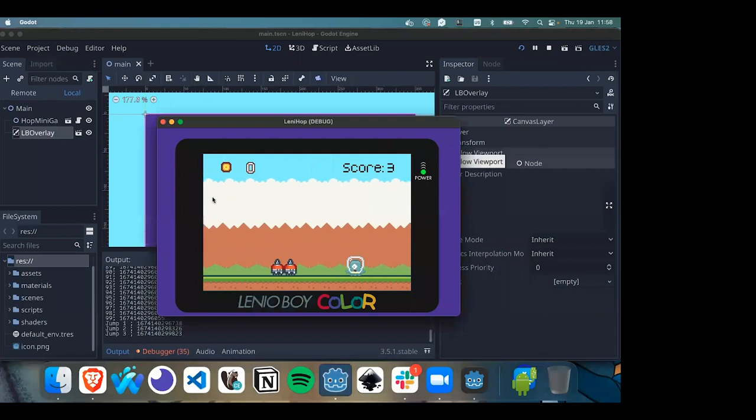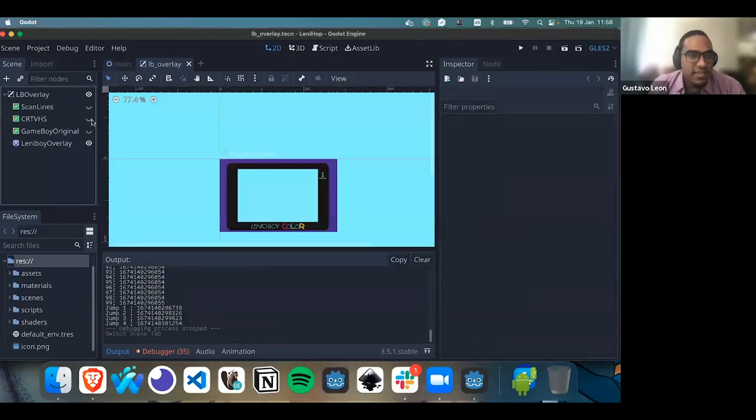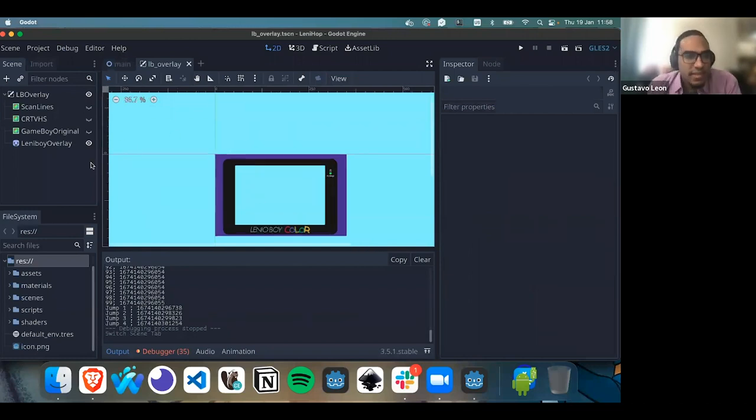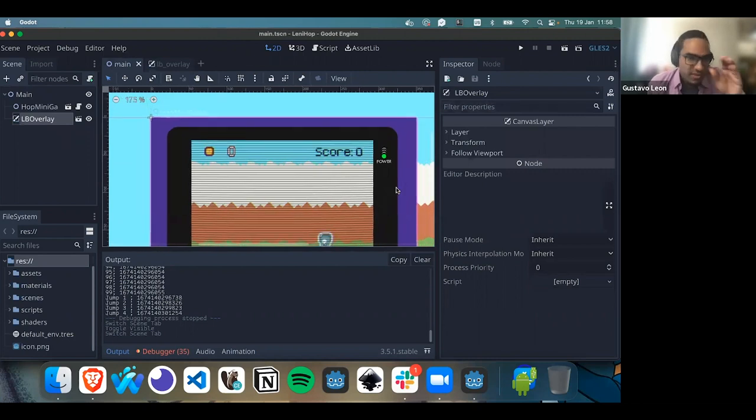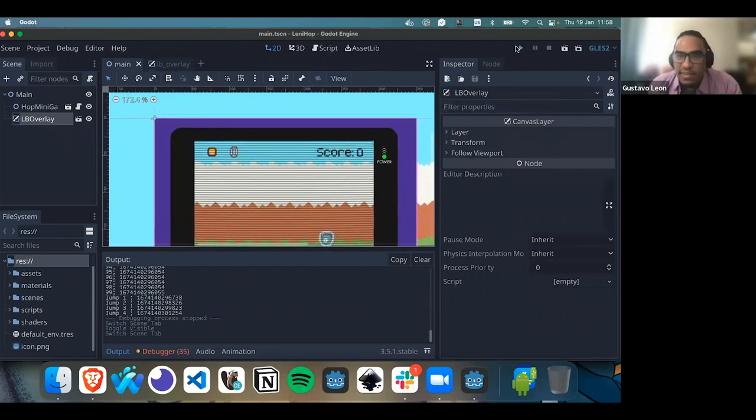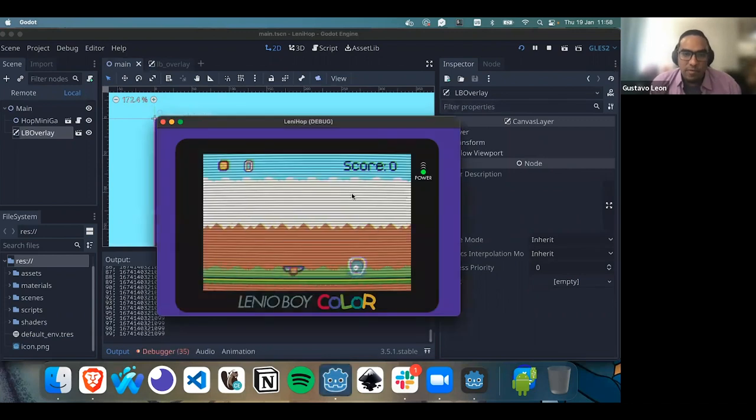So I used shaders in this case, and some that affect the way we see the screen. This is a scanline shader that adds a filter on the screen that looks like the scanlines of an old TV, like this.